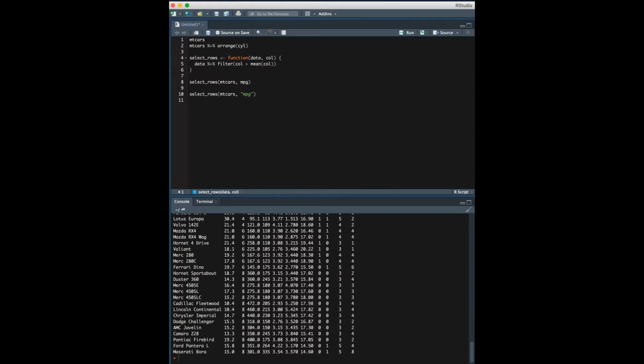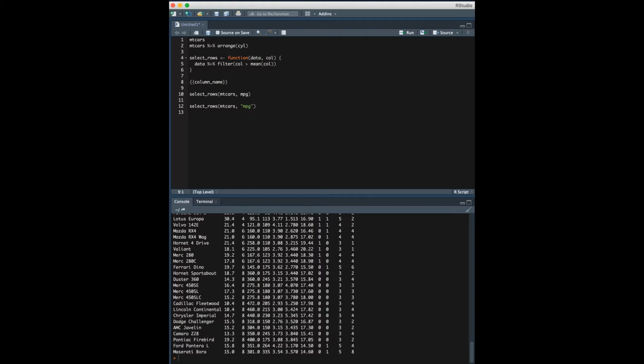So for this to work, let me introduce you to the curly operator, which is this one. If you add the column name like this, you can use the curly operator to pass unquoted column names in a function. Previously in dplyr, or in tidyverse, there were different ways in which you could pass unquoted column names to a function. But since tidyverse keeps on evolving and they keep on changing a lot of functions, I'm going to focus only on the latest functions which are working as of now while uploading this video.